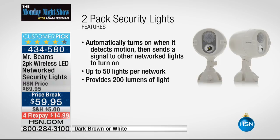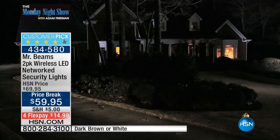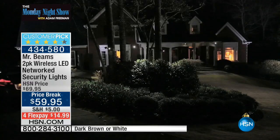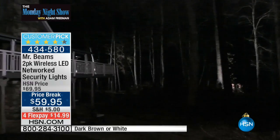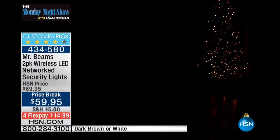We have 2,200 left — that's it for the rest of the holiday season. This is your final chance to pick these up. This equals security when you're looking at lighting. You don't want to leave the lights on in the house all day as you're leaving in the morning, knowing you'll come home at night. All you have to do is install these — and when I say install, that means put it where you want to. No wires, no nothing. It's under $15. This gives you the chance to get home in time for Christmas for 99 cents more, and it's only good for today.